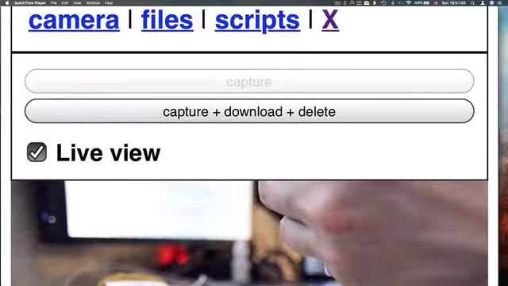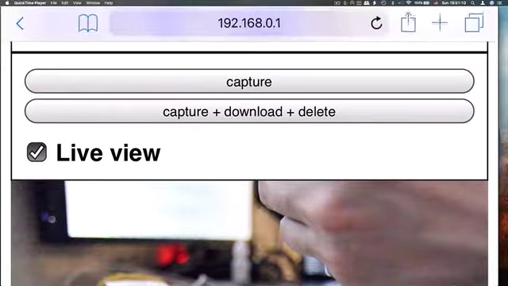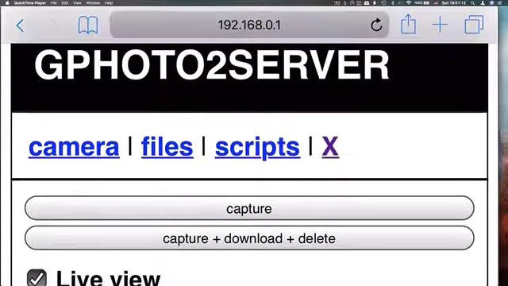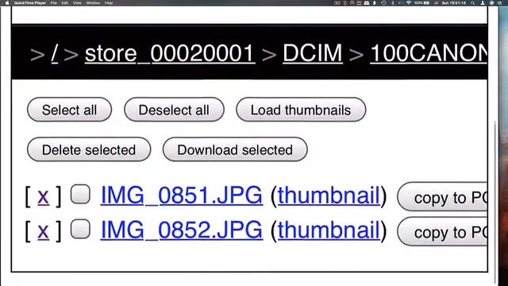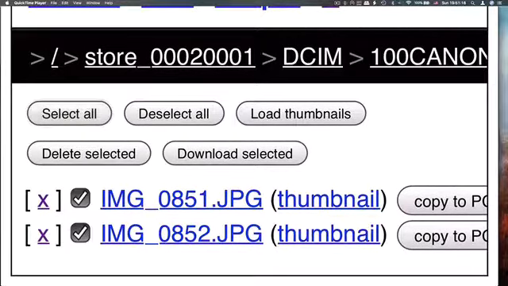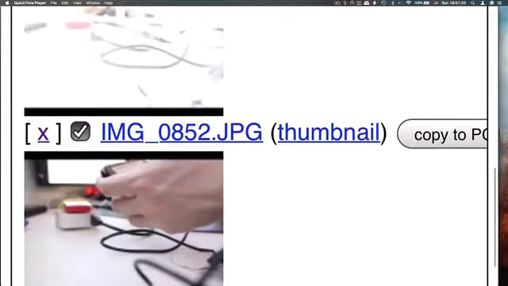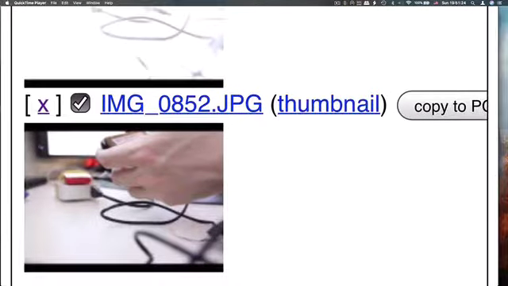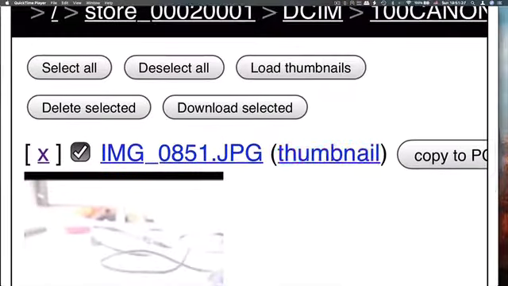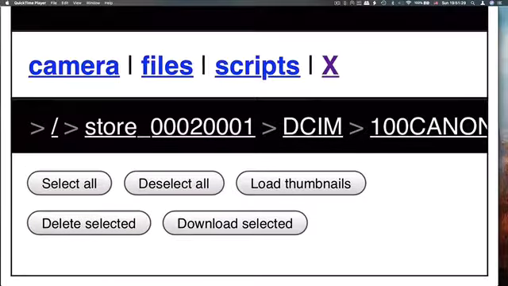Yeah, and capture one more time. And go to files again. I click again on the same directory just to reload its contents. I could select all, load thumbnails. Now I have thumbnails for all of those pictures. Yeah, the second one looks way better with a faster shutter speed, but anyway, delete selected.